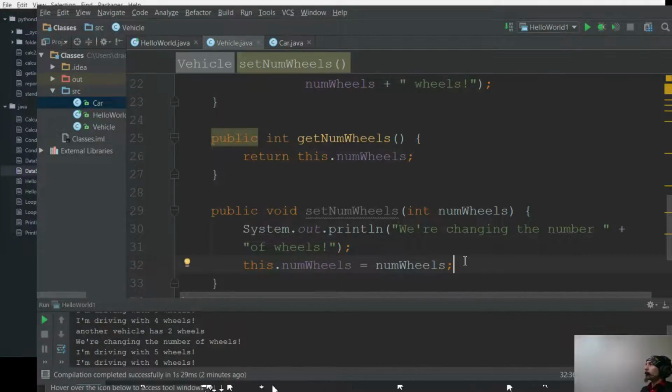So there is a case where you could make num wheels private and not have a setter, only have a getter. In that case, num wheels is effectively read-only, because you can read it using the getter, but you can no longer change it because it's private.